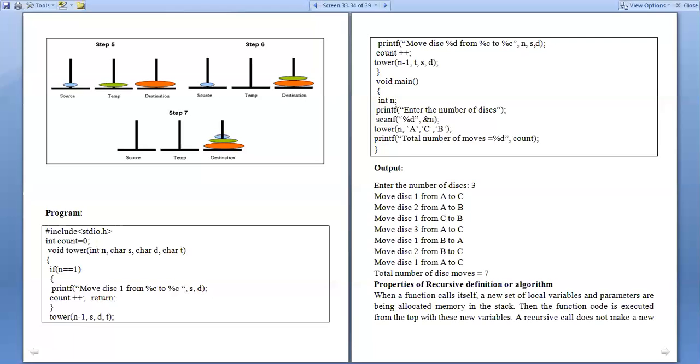Printf "total number of moves": we have to see that also, what are the total number of moves taken, %d, count. Let's run and see.